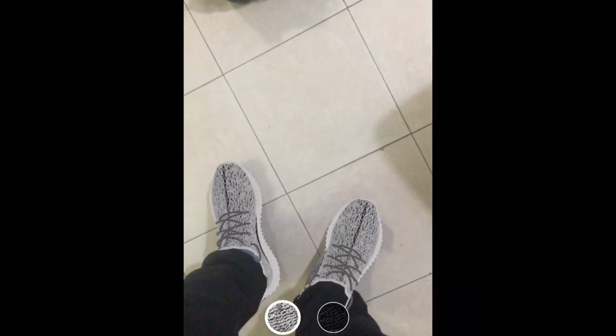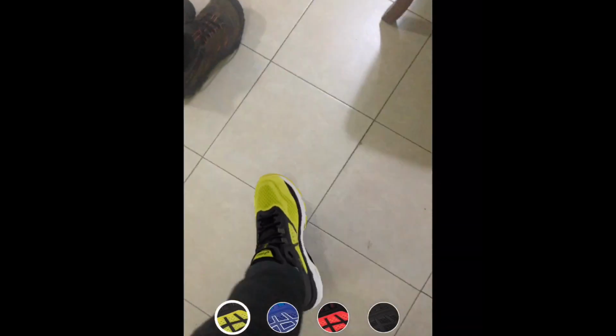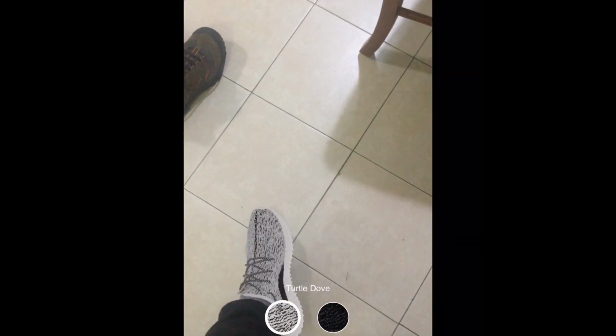Now, this app was released on January 29, 2019, so it's a new app. There was an update on January 31, so we might see even some improvement to this app later on. Now, you probably want to know if there's an Android version for it, so I just went to the official website at wana.by, and it's with an AR commerce company, WannaKicks, and there's only an icon for the App Store. So there's no Android version as of the time of me checking it.